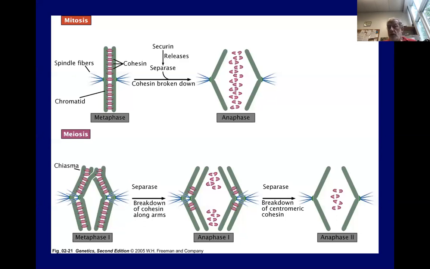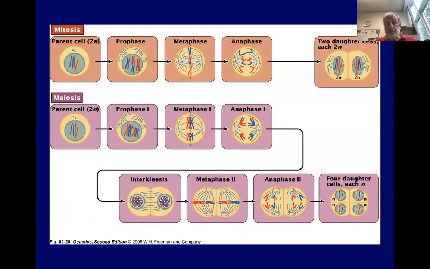Now, proteins called cohesion proteins hold homologs and sister chromatids together, and an enzyme called separase breaks these down during the anaphases to separate the sister chromatids, such as at the top there in mitosis, and really the same thing happens in meiosis 2, and then at the bottom in anaphase 1 and anaphase 2 of meiosis. And this compares both cell division in meiosis with mitosis and the end results.